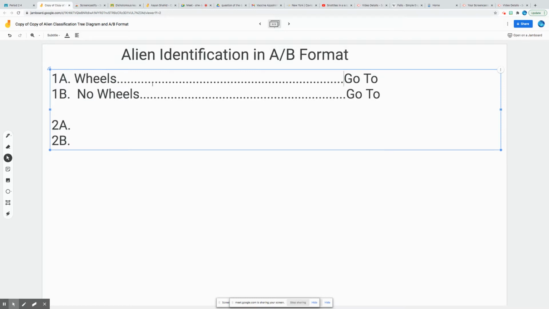Now I want to work with one group at a time. I'm going to always work with the positive, which goes on A, and I don't really like having the 1 on each line, so I'm going to get rid of that. I like to just see it like this. It's a little bit of formatting preference. You wouldn't get points off if you have 1A and 1B written like that, but I think it's kind of redundant, so that's why I get rid of it.